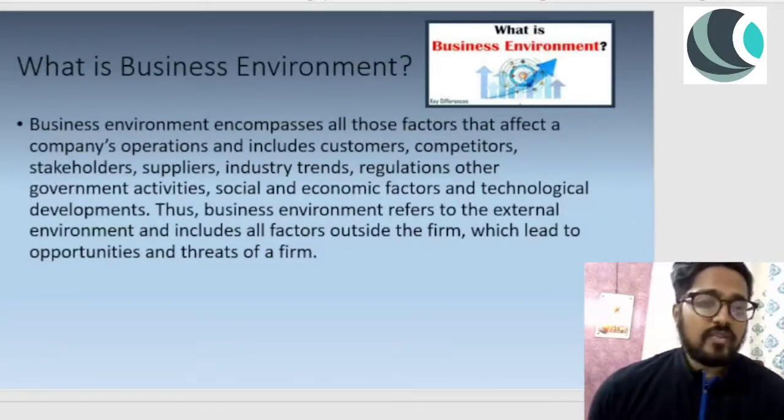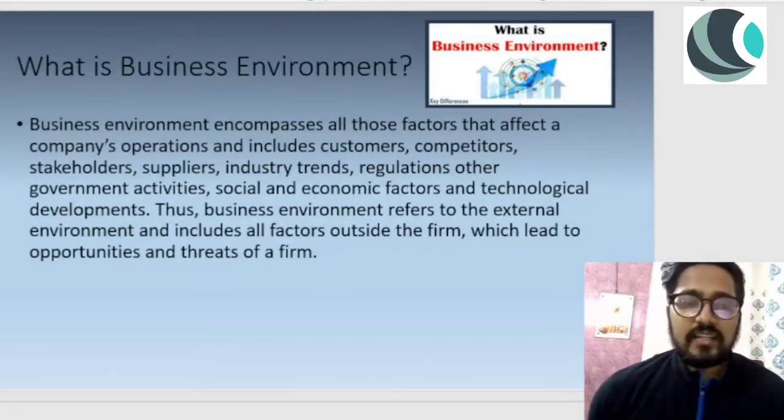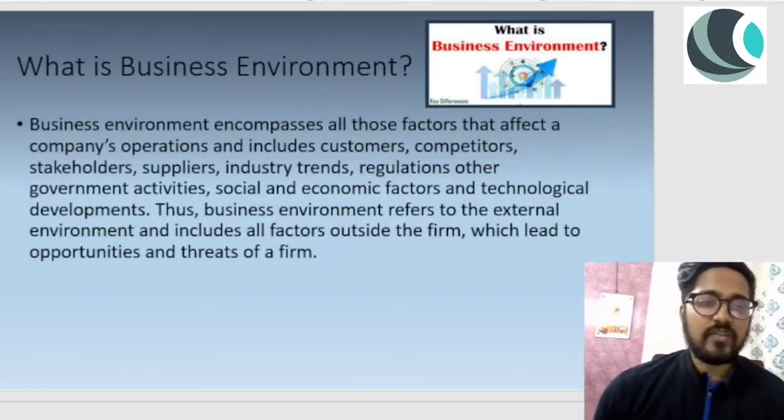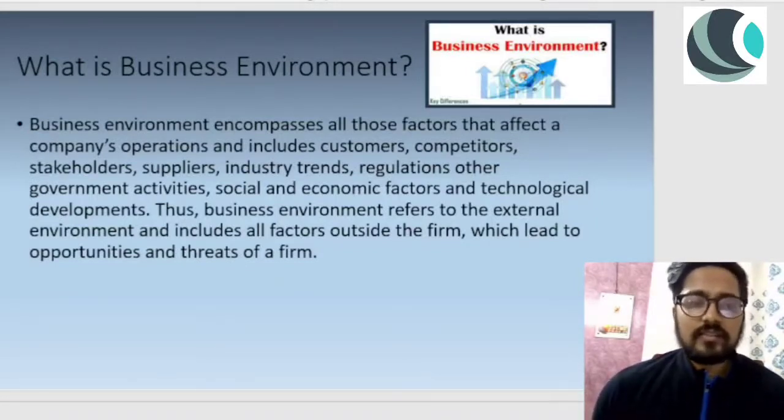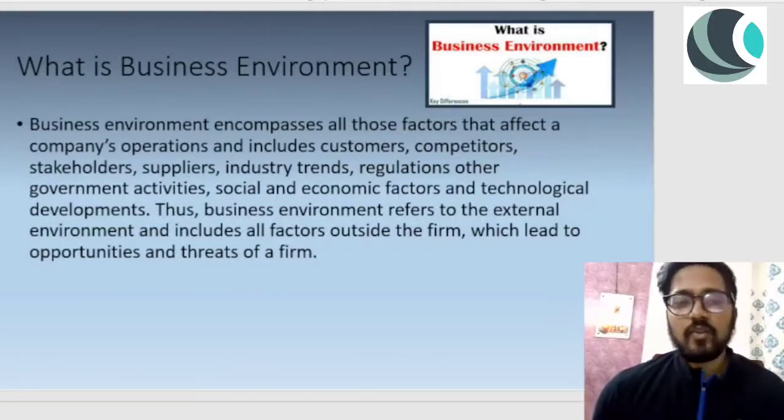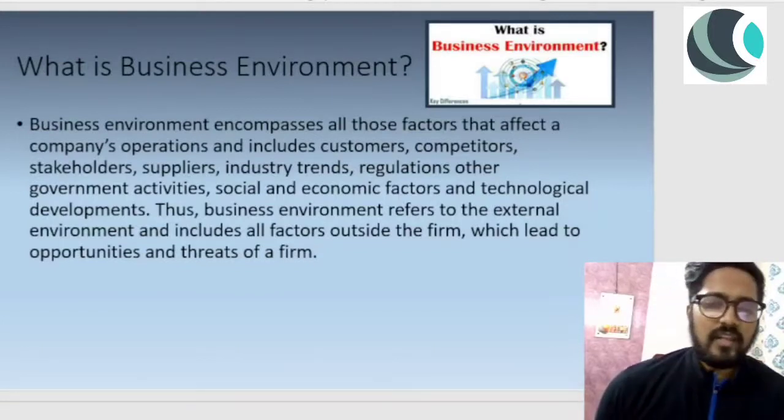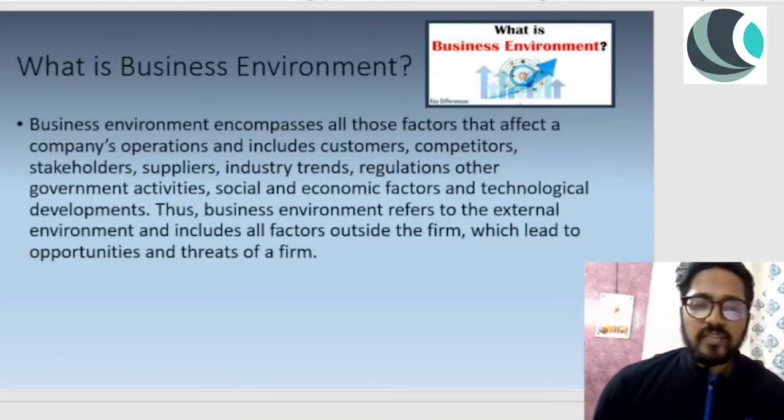All right. So business environment encompasses all those factors that affect a company's operation and includes customers, competitors, stakeholders, suppliers, industry trends, regulation, other government activities, social and economic factors, and technological development. So basically, from this definition, what do we realize? That there are so many factors involved in a business environment.